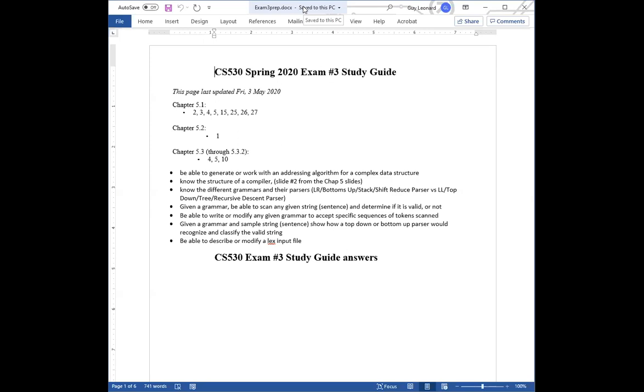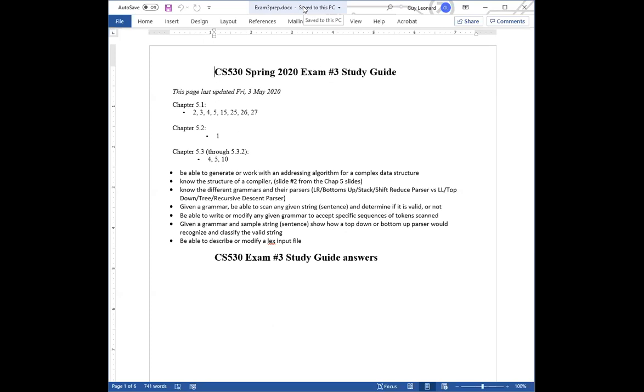I might ask you about all of these different study topics you see here. I might ask you to generate quads or modify quads, and you'd provide those responses. For any of these topics, I might ask you to do a correction or an addition, or I might ask you to write something that can be parsed or show me the results of parsing something.